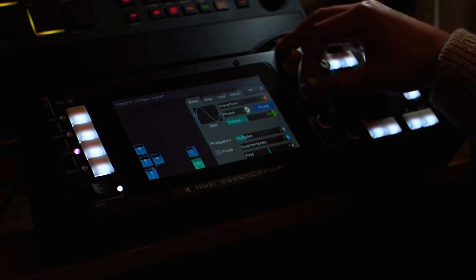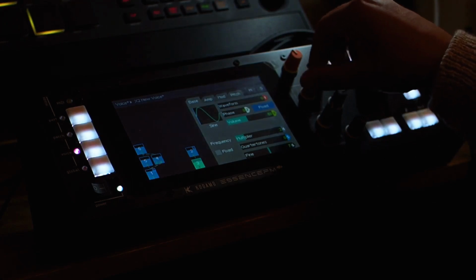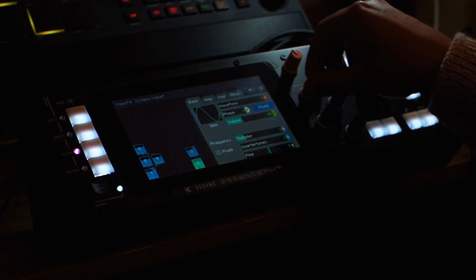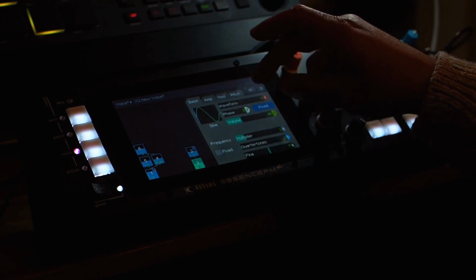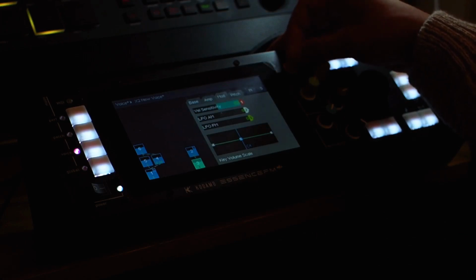Okay, so what we need to do here is reduce the velocity sensitivity a little bit.